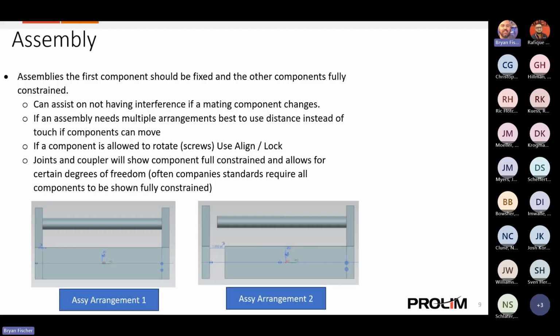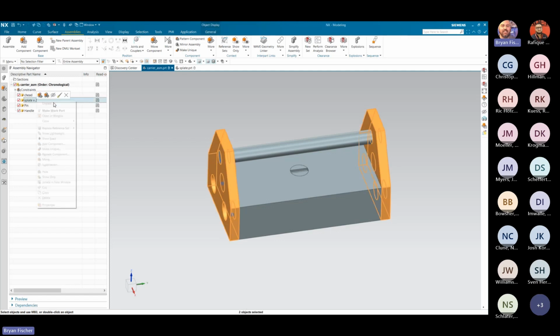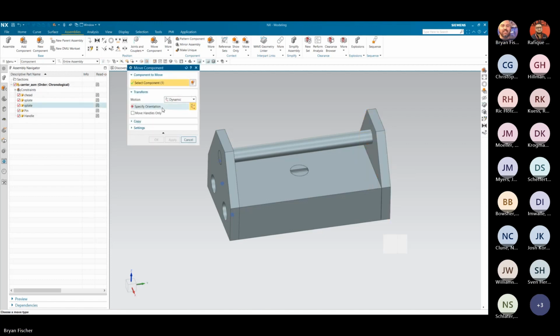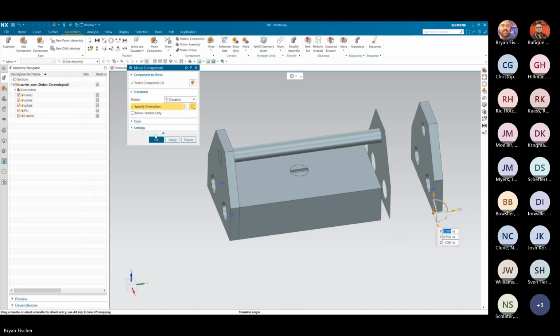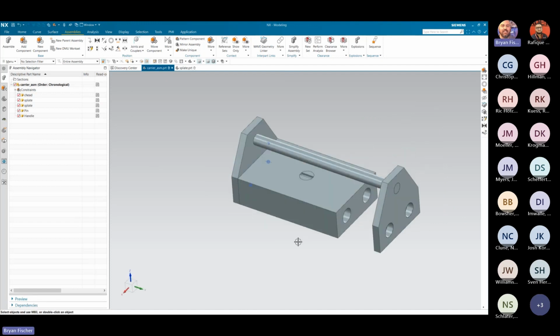So now let's talk about arrangements real quick with this. I'm going to constrain a few things, and this will be pretty quick. So I'm going to unpack. I'm going to come in and move this component. Anybody that's been to my class knows that this changed because that handle is driven by this back face here. So here I'm going to do a couple constraints.